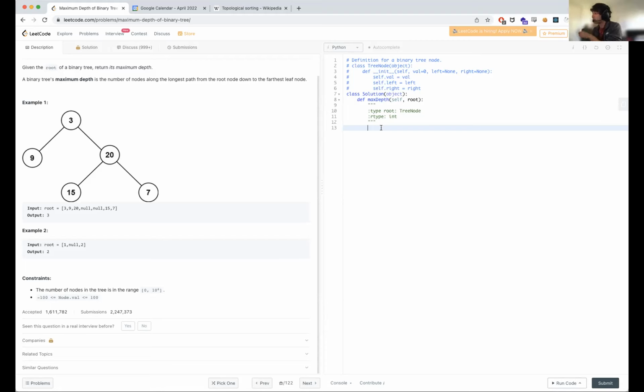I'm also seeing a great idea in the chat about using a BFS, incrementing a counter, and returning the max. That would also work perfectly. To be clear, this is a different proposed solution: you start at 3, do your BFS, and the next generation will be 9 and 20. The next generation from there will be 15 and 7. You keep searching out, and the furthest one you get to is going to be your depth. So that would definitely work.